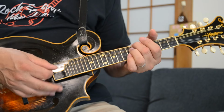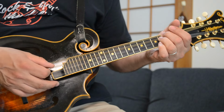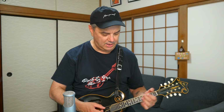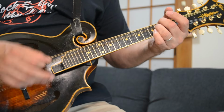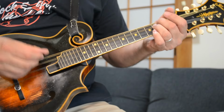And you want to pause a little bit before hitting that E again. You hit it twice. And then you catch that A note there, second fret of your G string. So one more time slowly. And I'm using my second finger here, and then sliding down and catching that note with my third finger there on the second fret and my second finger on the second fret. So one more time.